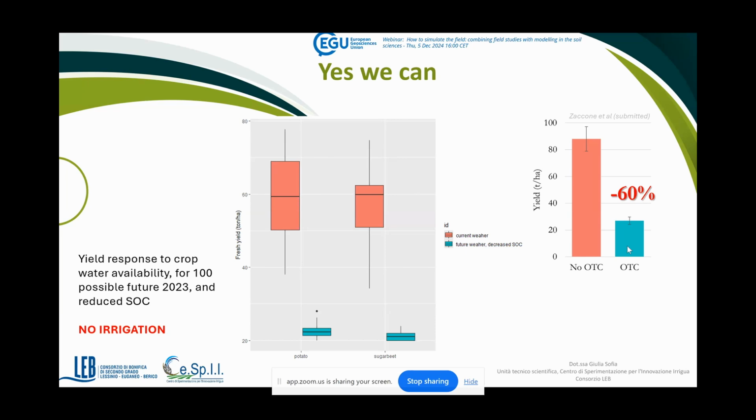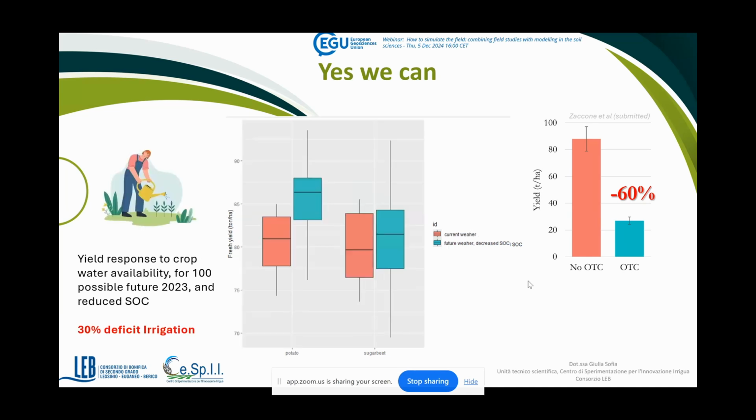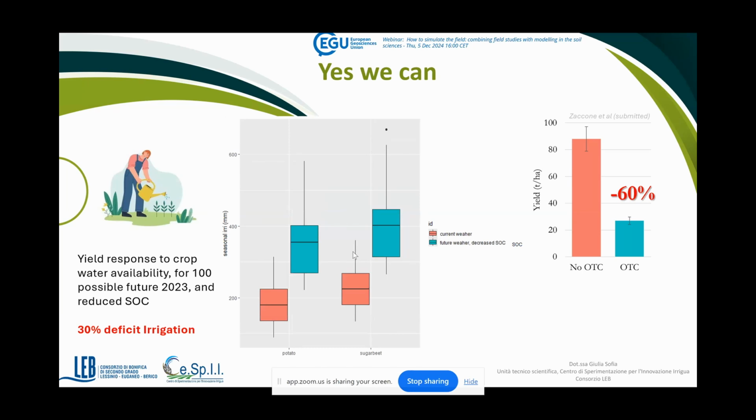With this information, this was a year where nobody irrigated. So we are water managers and we're interested in seeing what happens if we do irrigate, how that would work. So the truth is, when we do irrigate very frequently, our future weather might yield a similar production to the one we see today. The downside of this, however, is that the water use to maintain this type of production will almost double. And this implies a big consumption of water for irrigation.